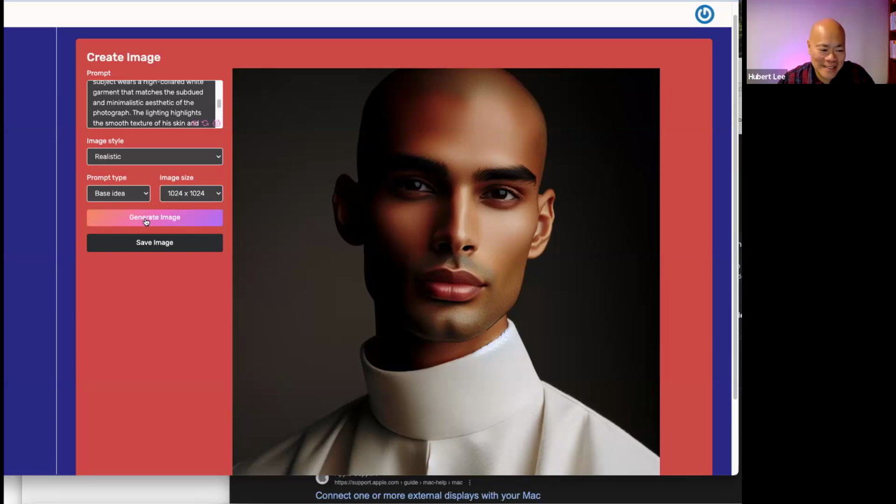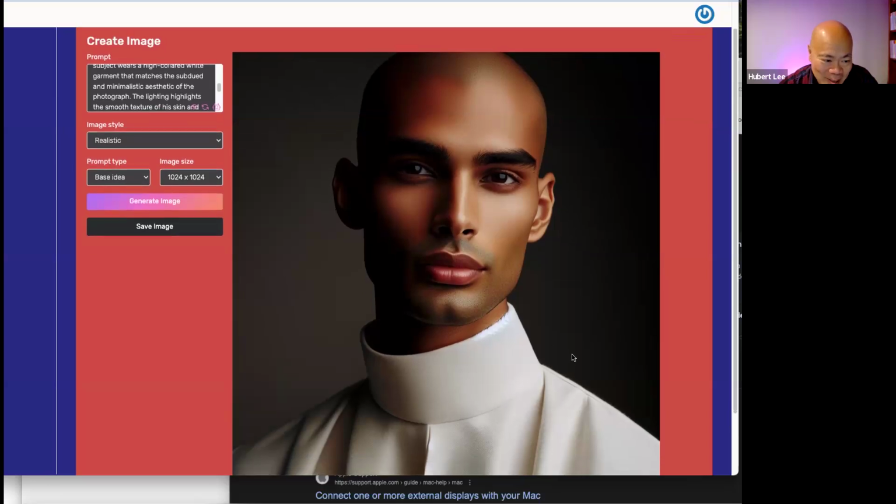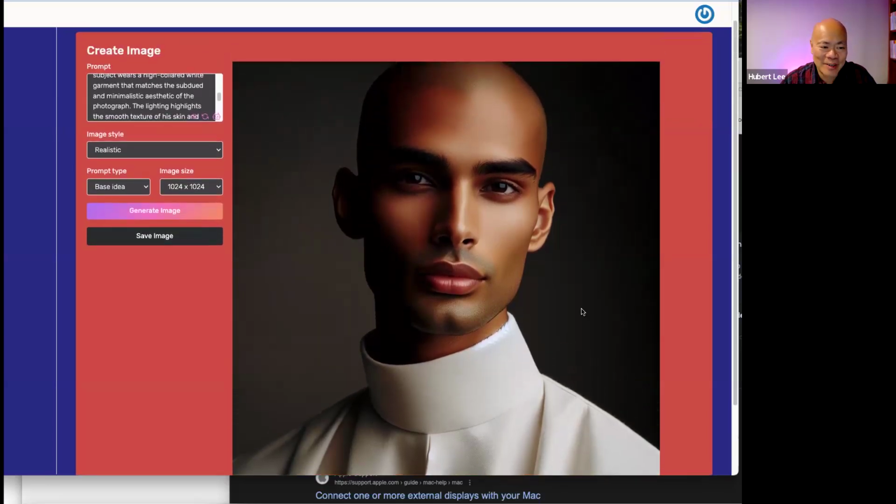Again, it's not perfect. There's something weird going on with his collar over here. But if this was a tiny little thumbnail, that's certainly usable. And if you get something good enough that you want to use, you find a graphic artist who has Photoshop, they can fix that in a couple of minutes. Yeah, for sure. Okay, I'm going to stop my share for a second.